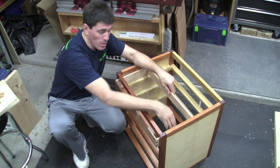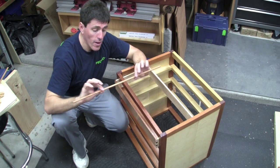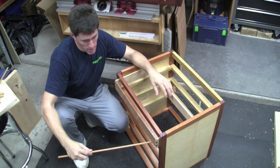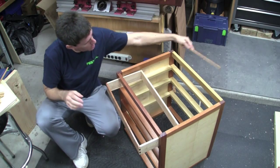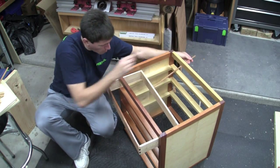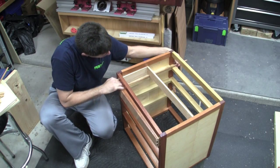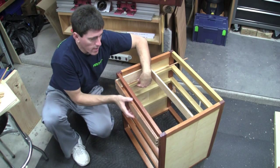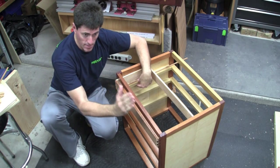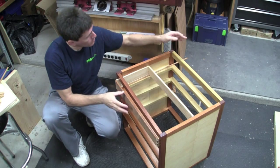Now, with the guides that are going to be on the inside, all the guide is, I took some scraps of mahogany that are already thin enough to fit underneath this drawer. So there's a little bit of clearance underneath where the panel will go. So these can be fixed to our runners in such a way that when this slides back, it's being guided exactly. There's not going to be any chance for it to bind. It can't do any motion. So that's what we're going to be placing.